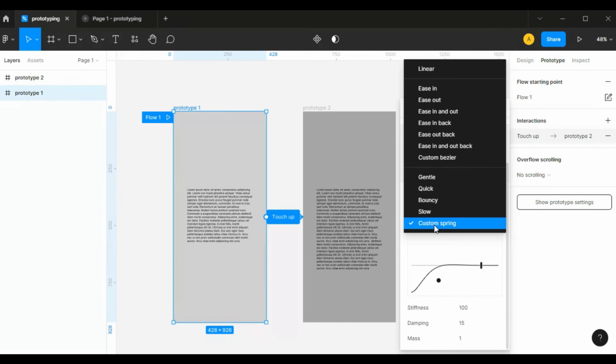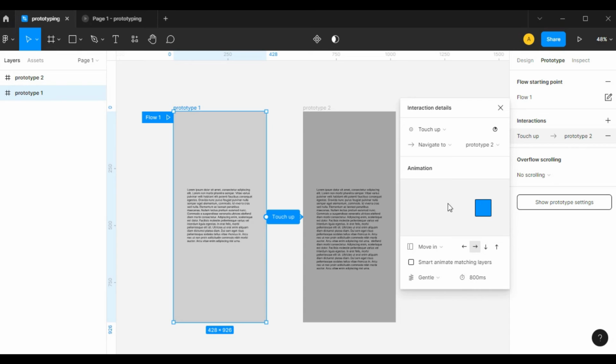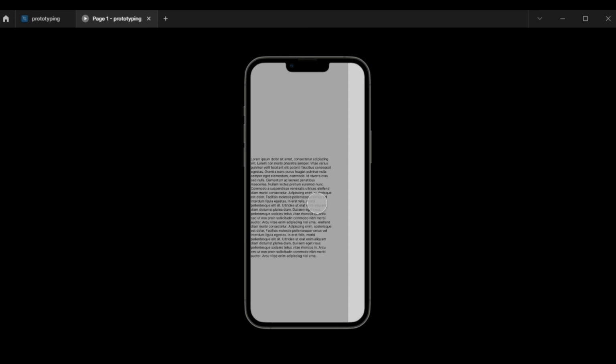So the next option you have is, okay, you see these gentle, quick, bouncy, and slow. I didn't see that earlier in my previous versions of Figma. So you would have to upgrade your Figma if you can't see these options. These are the things that the latest versions of Figma have included. So gentle animation is pretty gentle. Even I am looking at this for the first time. Yes, it's pretty gentle animation, and you see, it goes a little bit outside and then comes back, just like ease in back that we saw earlier.